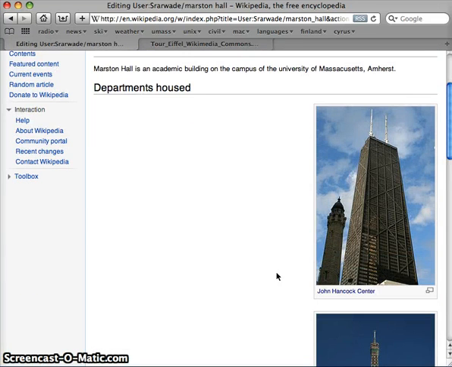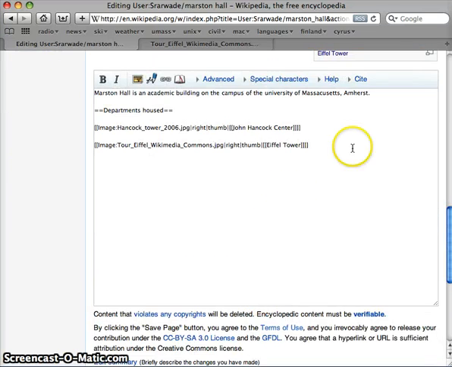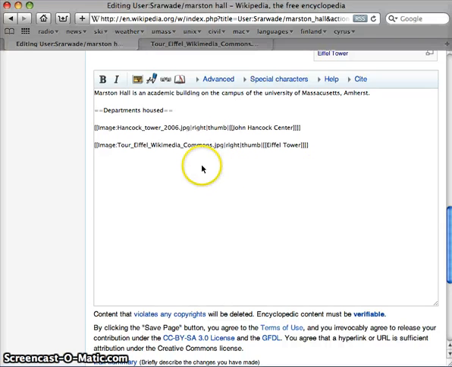Now, in order to upload your own images, for example, I'm going to leave it to you to Google and find out how you can upload images of your own creation into the Wikimedia Commons. A couple of other things you will need to do are insert references and insert links to other Wikipedia pages. So if I want to insert a link to another Wikipedia page, what I do is enclose the item I would like to link in double square brackets.